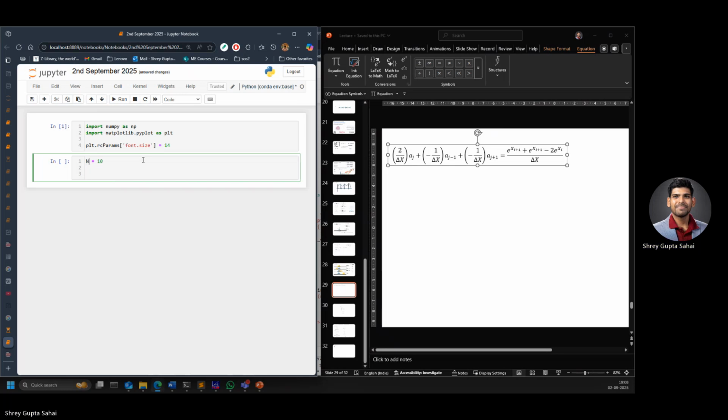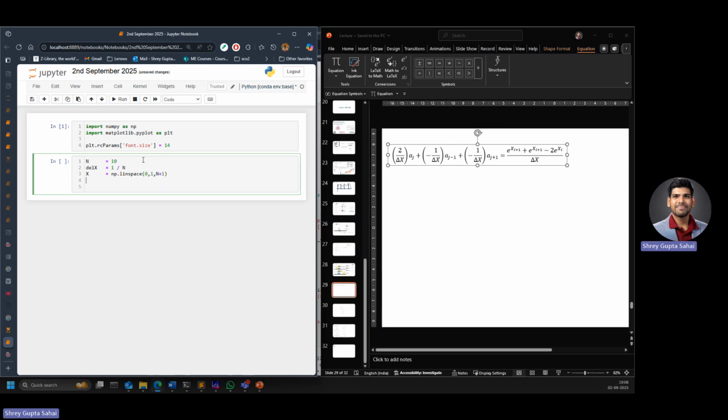We'll have the del x term. You see, del x is going to be used a lot. Then we'll also use the locations of x, so 0, 1, and then nodes.